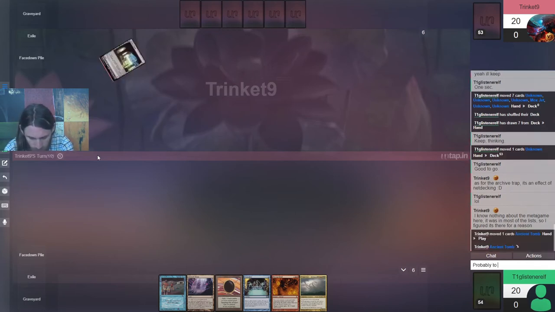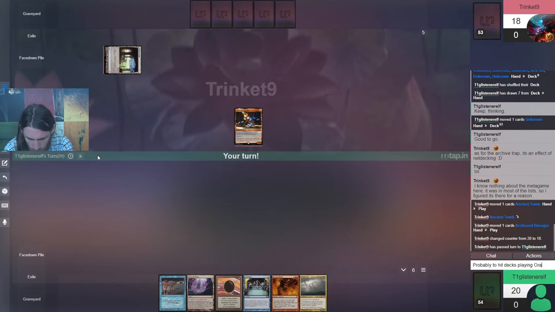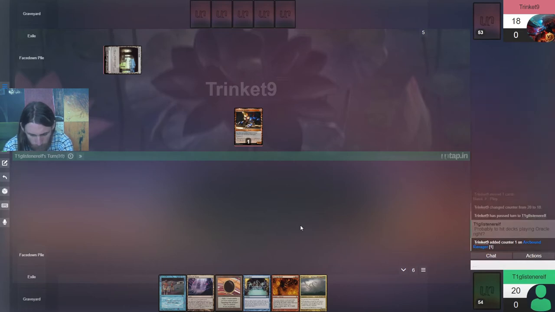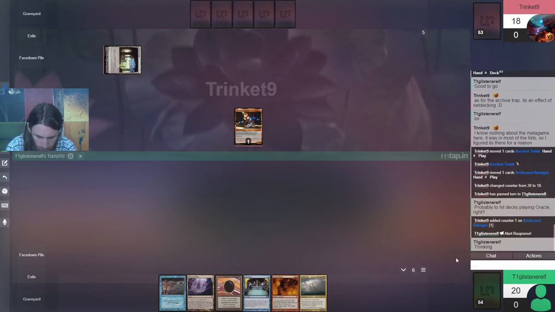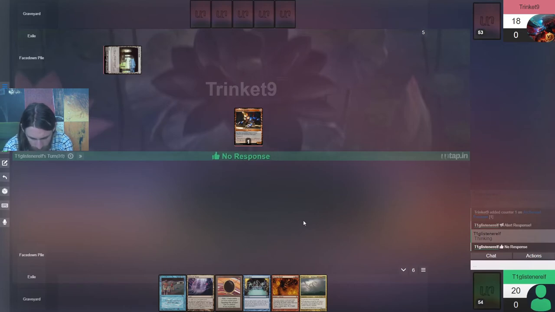Probably to hit decks playing Oracle, right? Thassa's Oracle? Alright. Wait. Thinking. Yeah, there's not anything I can do about this. That's an Ancient Tomb. I'm gonna say it's good. Alright, no response. We'll draw.